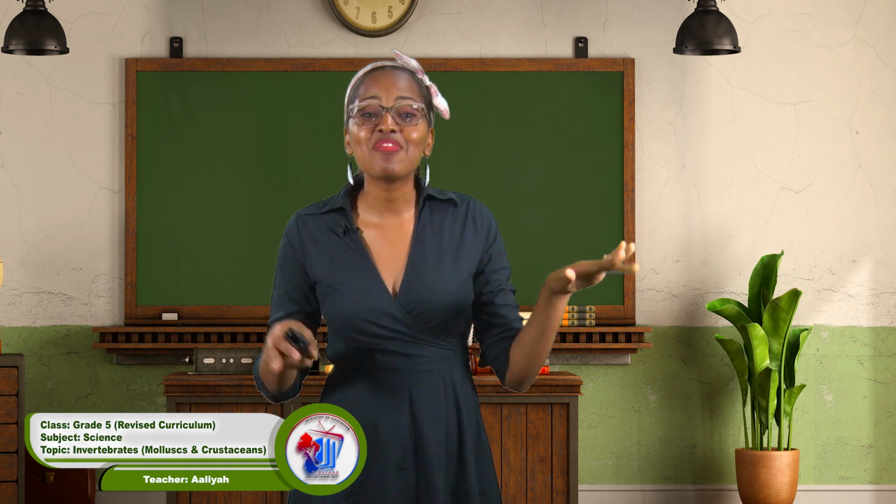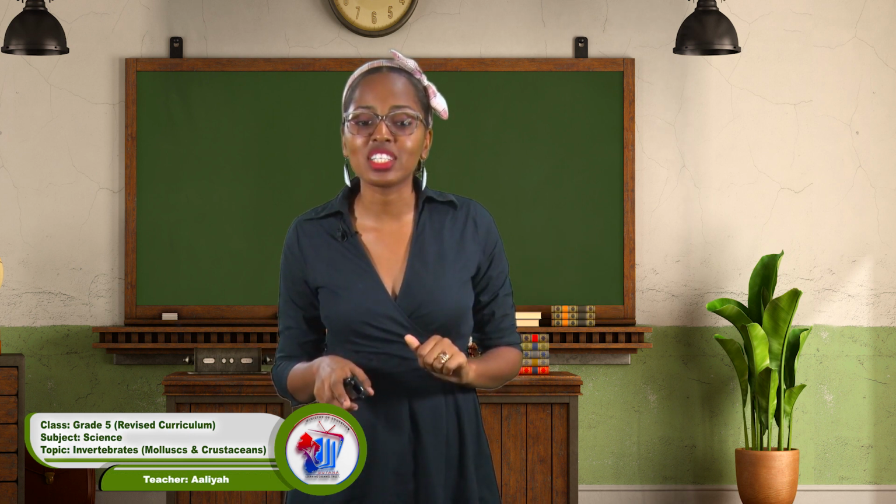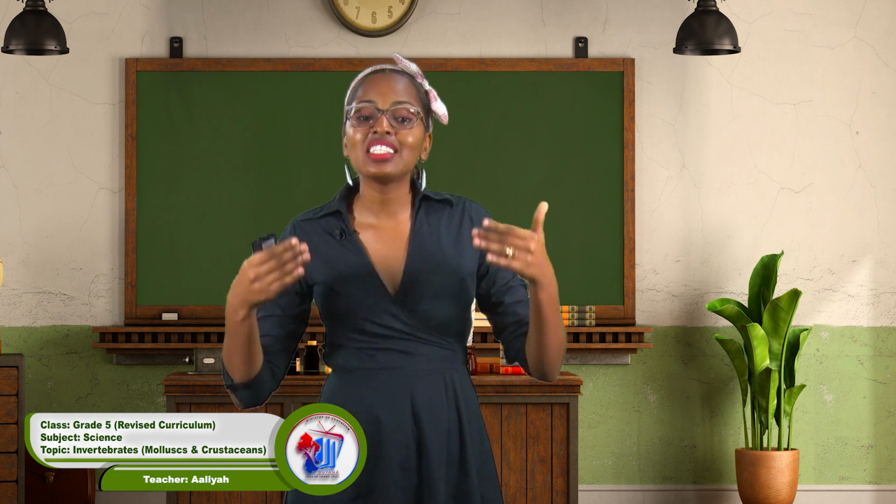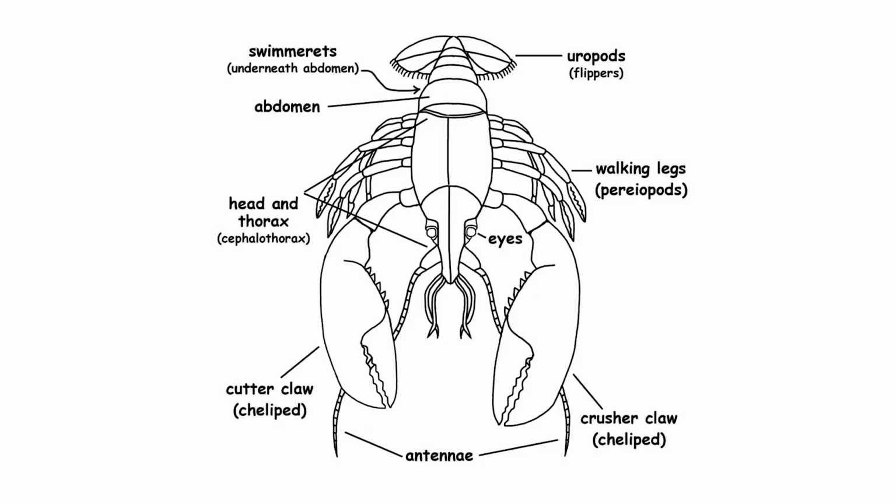Let's examine the various parts of crustaceans. We'll be looking at a lobster. Notice the lobster has 2 antennas peeking out from the top of its body. It also has claws to help to dig the ocean floor. It's also equipped with many pairs of legs, and its body is divided into a head and a thorax. It also has an abdomen and a tail.